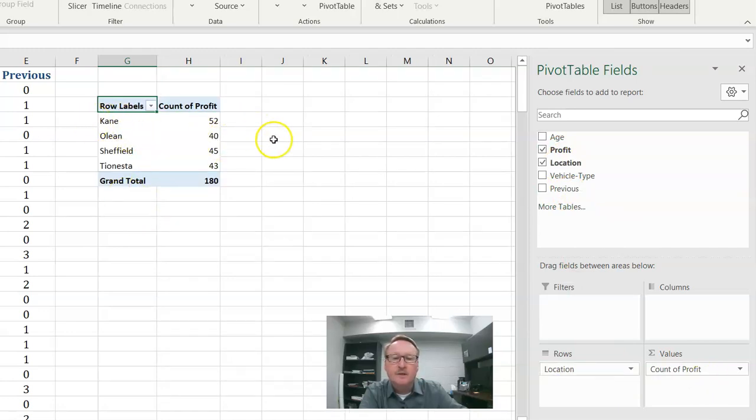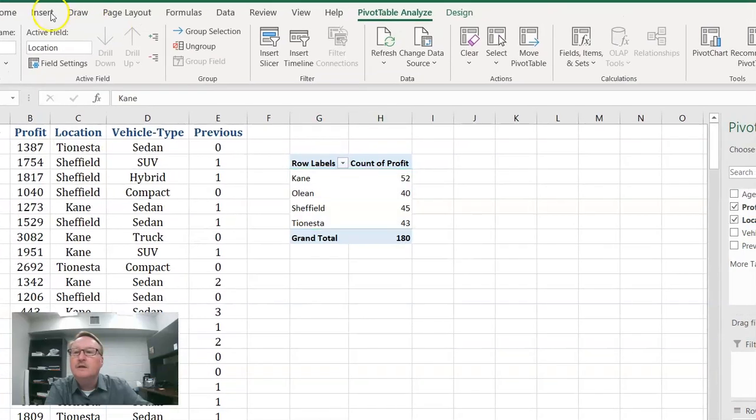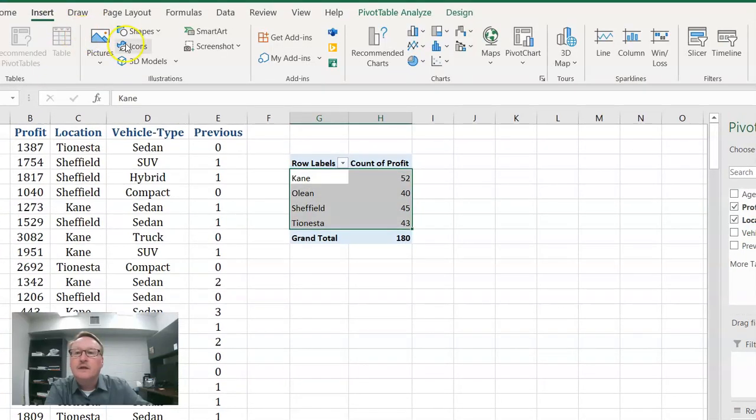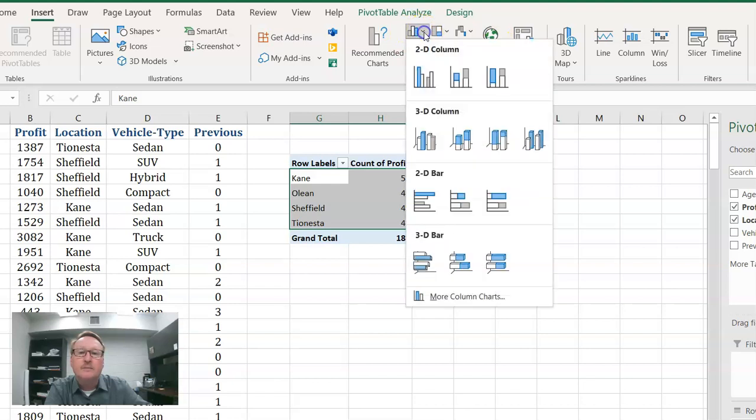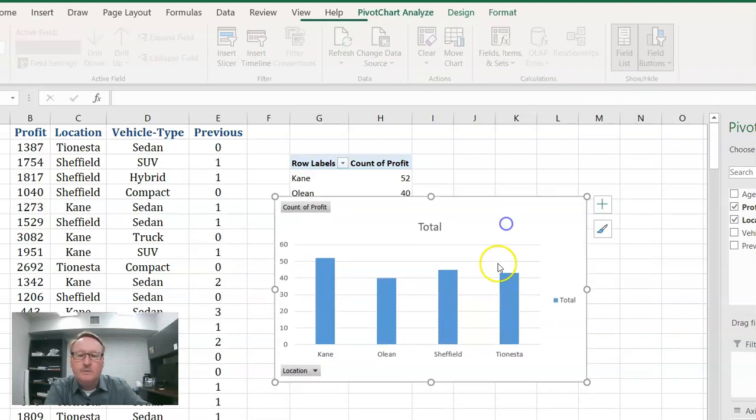There it is. Now I'm going to make my chart. Now, what am I going to do? I'm going to highlight, not the blue, just what's in this chart. Okay, now I'm going to come up to my Excel, and go to Insert. I'm on the Insert tab. Always think about that. And it says Chart, and there's one that looks like a bar chart. Now there's lots of them. Again, like I said, you can get fancy, but let's be simple. Boom, there it is. So there's what we see.